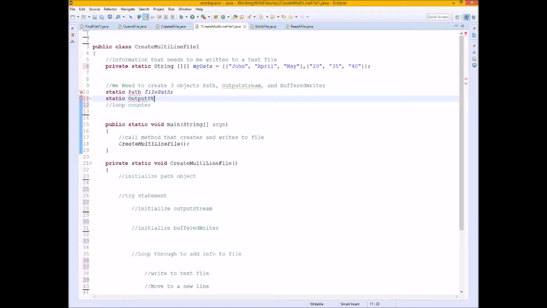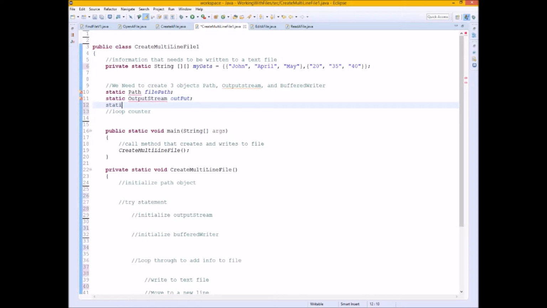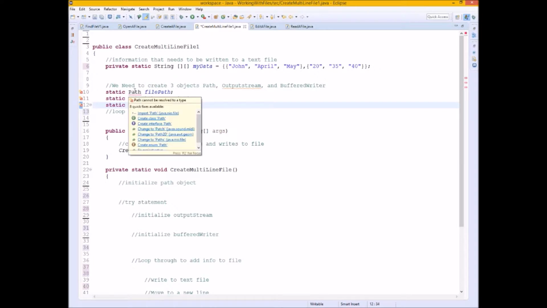Let me just finish this up. OutputStream, static, BufferedWriter.